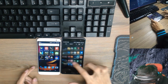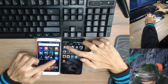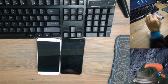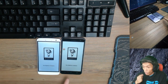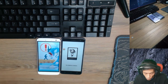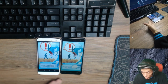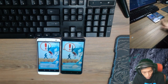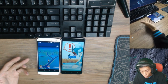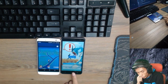So, sayo naman yung hindi ganun kabilis. Ay, hindi naman ganun ka-intensive. Right? So, sabi natin ila-load Pokemon Go. 3, 2, 1. Yeah? Nakita nyo, unang lumabas sa ZenFone. Boot up. Pero let's see kung sino una. Una nag-load ang Cherry. Yan. So, mabilis si Cherry. So, bumukas na kagad. Si ZenFone nag-loading pa rin.